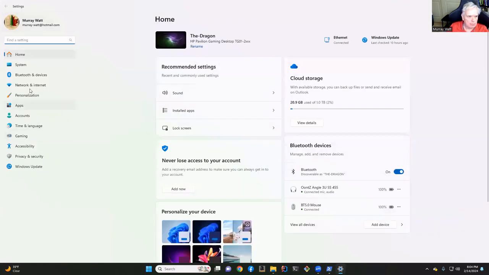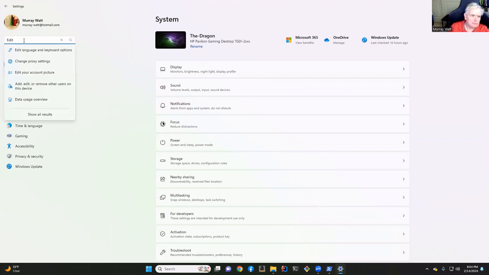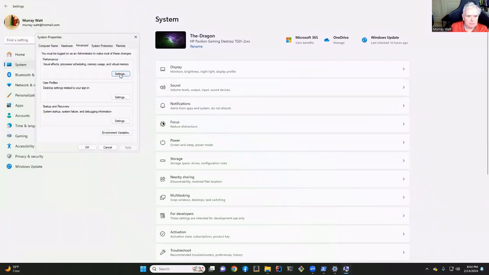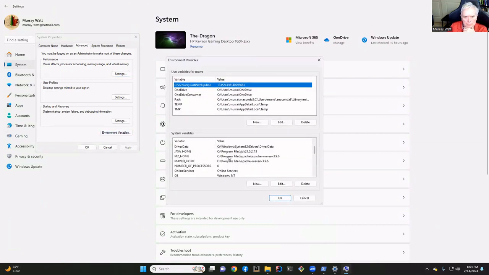As I said, I had a little bit of problems with that before. And let's see. Settings. Edit. To path.